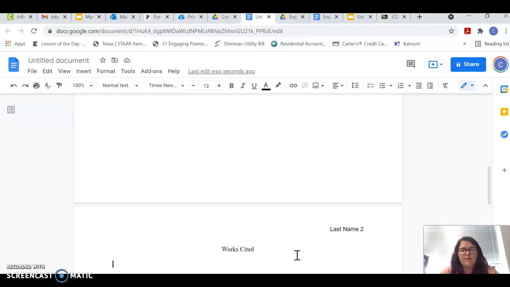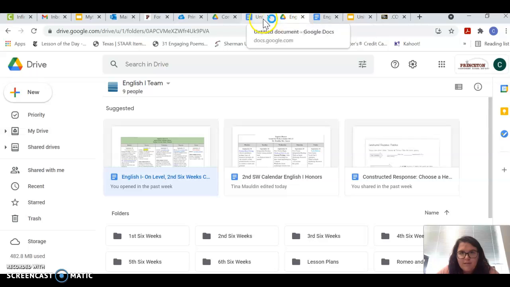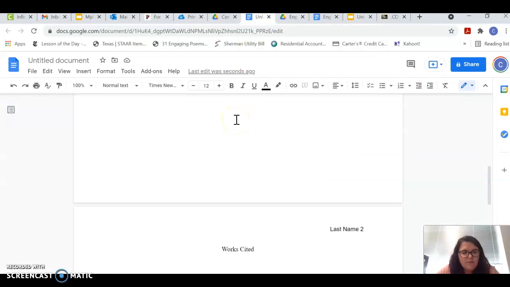Purdue OWL, again, is a great resource for that. Most of you who did the Works Cited did really well. The only thing that we need to make sure that we're doing is having that hanging indent. You don't indent the top line, you indent the second line. And the way that you can do that is just the Control and Tab. Not Control Tab, JK. Control Shift.